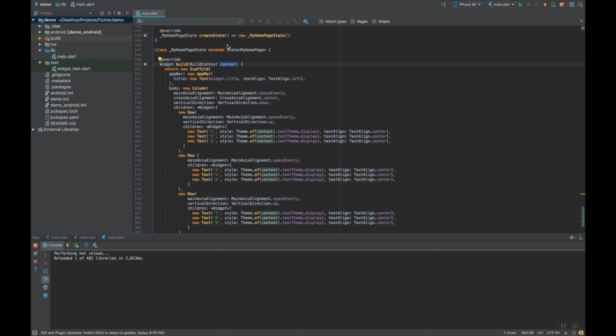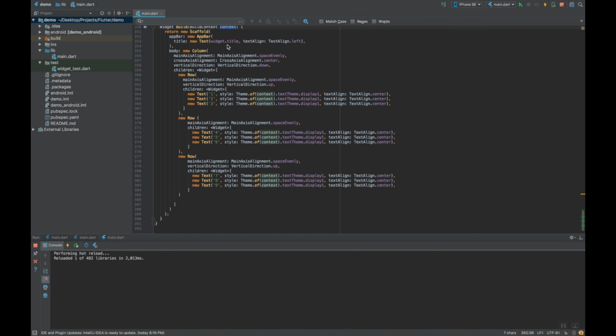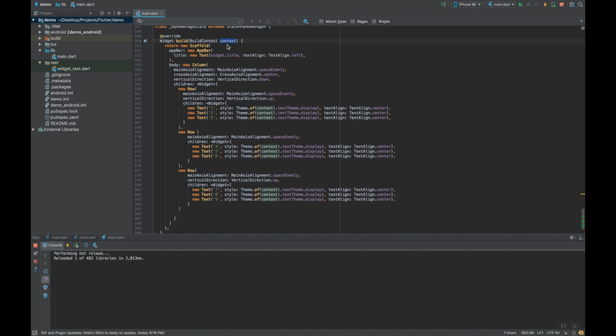What I'm currently using here, the stylings are based off of Material Design. There is also Cupertino available, which is more of the iOS look and feel. So if you're playing around with Flutter and you prefer the look and feel of iOS components as opposed to Material Design, you can integrate Cupertino instead.